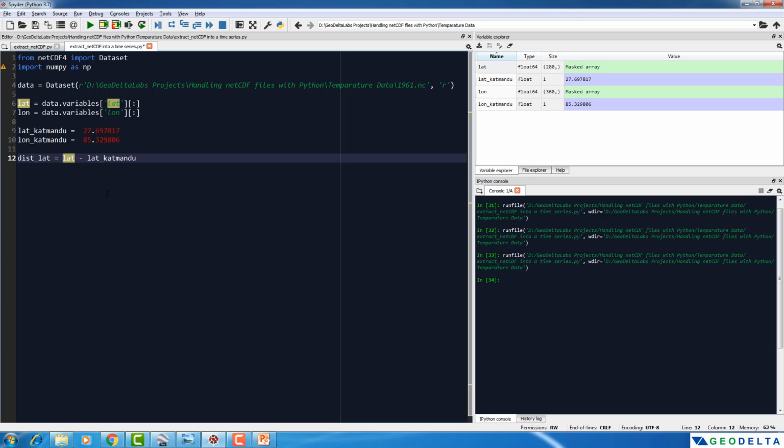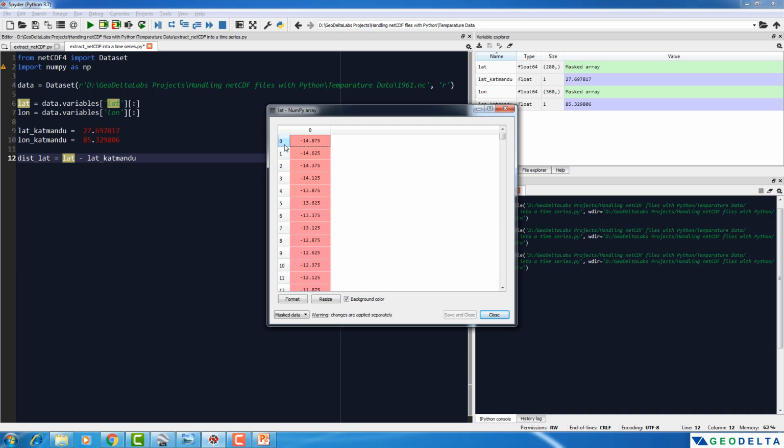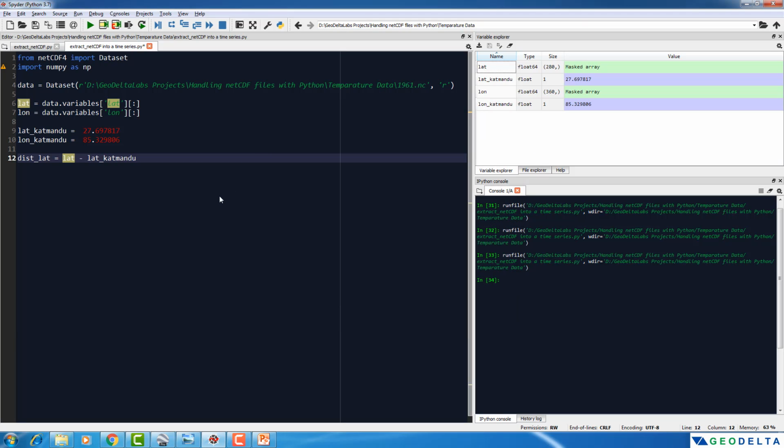However, if we only do that, we will run into another problem, because some values are positive and some values are negative. For example, over here these values are negative and certain values are positive. So instead of doing a direct subtraction, I can take the squared difference.